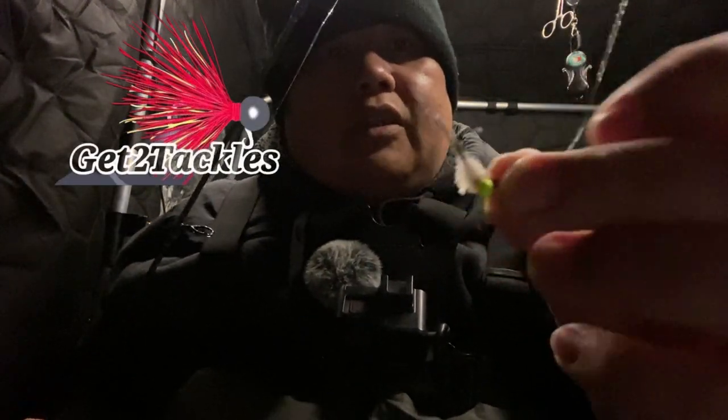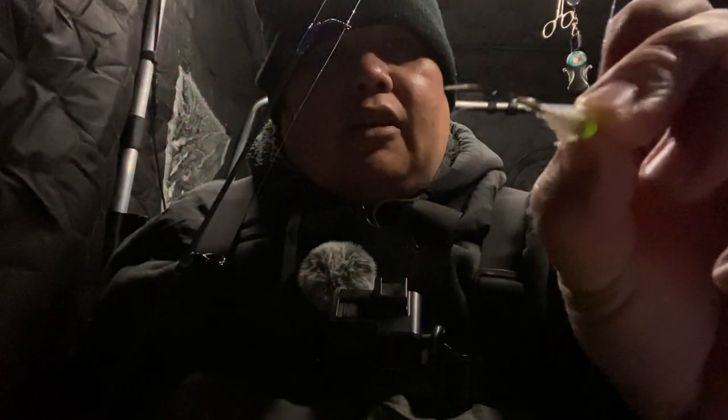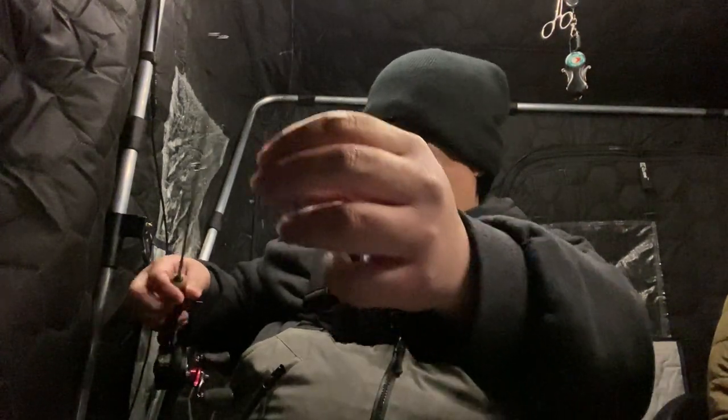And that's what we're using. We're using these Get2Tackle jigs right here, in a nice UV color with a glow-in-the-dark tungsten bead head. This one's got squirrel tail on it. Basically we're just dropping it down. Right now there's a big school down there. We're just slightly jigging. Let me get my lure in the water so I can show you easier.